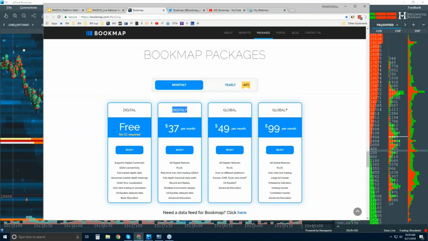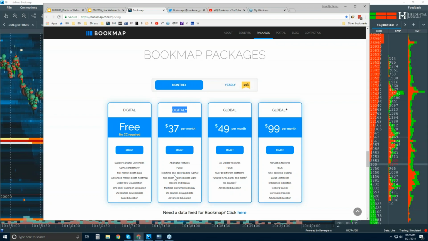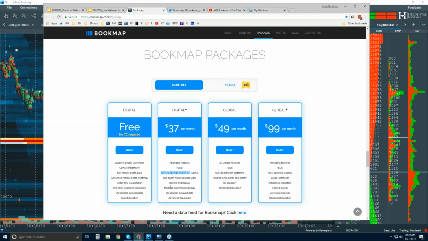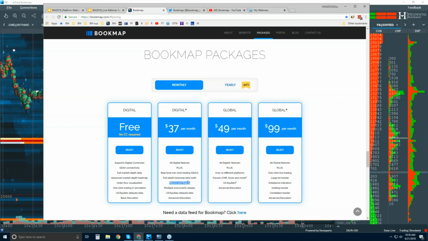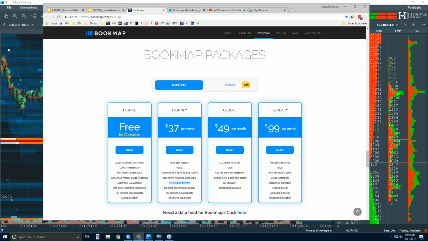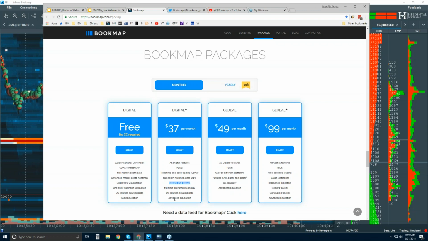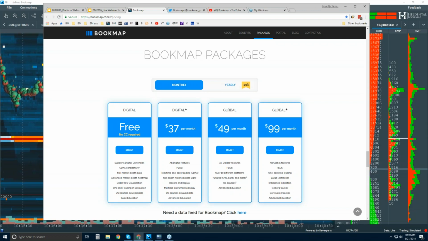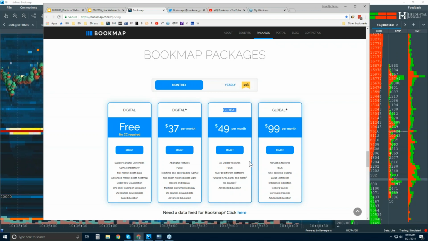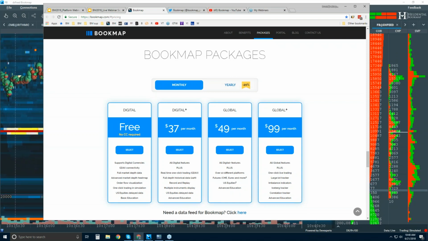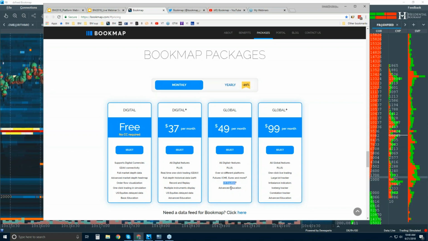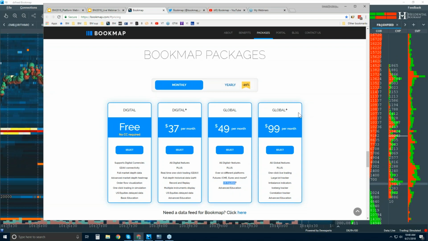Now, the Digital Plus version. This includes the ability to trade right from the Bookmap chart, and into the GDAX exchange. You can record and replay that data, you can get up to 20 different digital currencies at a time. You get the advanced education, and you also get full support. Now the global version allows you everything in Digital Plus, but in addition, you get the ability to connect to futures market and U.S. equities, and of course, advanced education as well as full support.